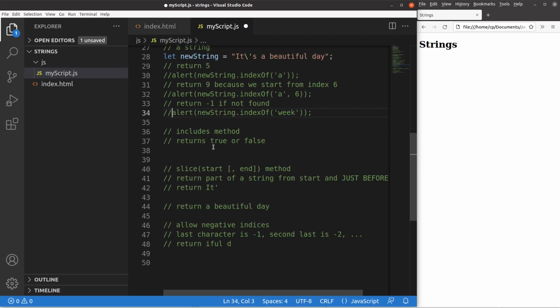And the next part is to talk about the includes method of a string. So this method is going to return true or false to indicate whether a certain string exists in a given string. So if it exists, the answer would be true. If it doesn't exist, I would see false.